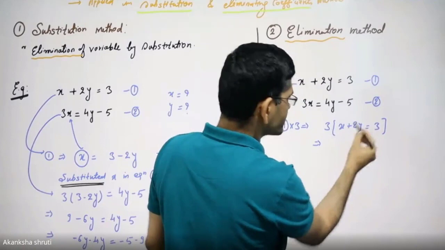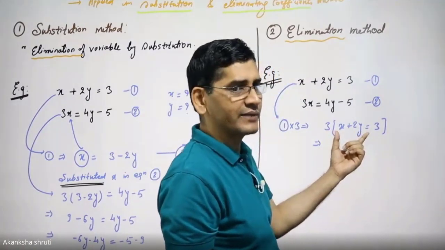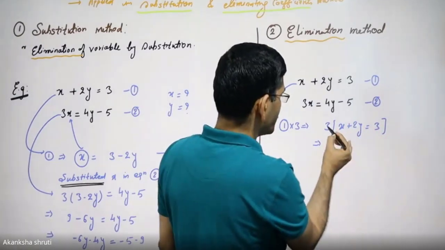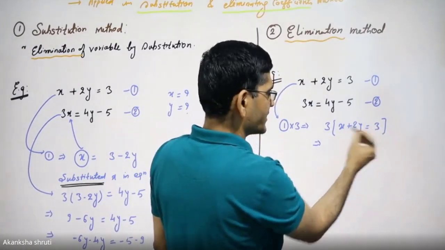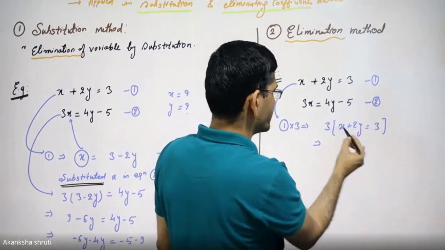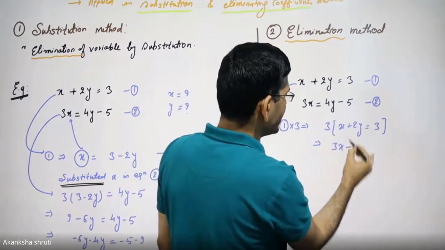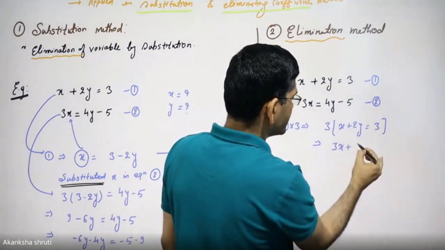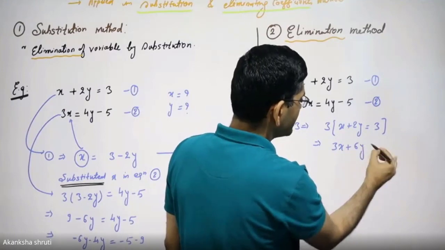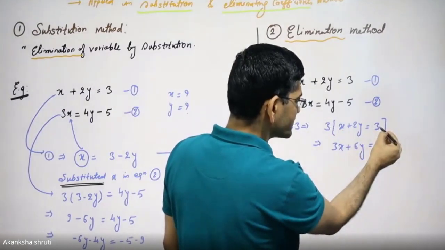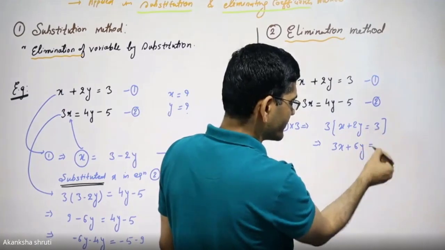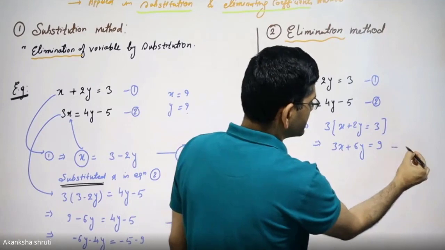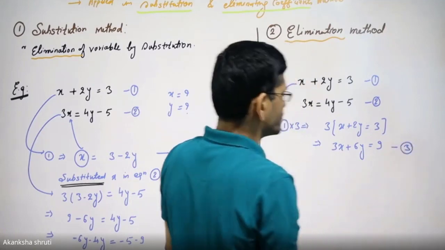What about the terms on the left hand side? You need to write them on the left hand side. What about the terms on the right hand side? You write them on the right hand side. But this 3 is for both the left hand side as well as the right hand side. So it becomes 3x plus 6y, and this 3 is also for the 3 on the right hand side, but wherever the equal sign is, you have to write it. 3 threes are 9. This is our equation number 3, you may assume.